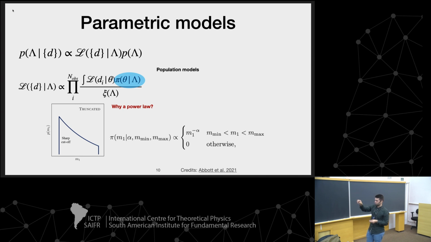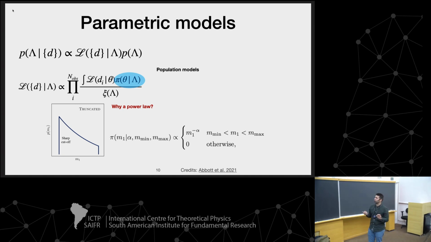So basically what you're saying is that the primary mass distribution has this shape, and the parameters of this distribution are this alpha, this minimum mass, and this maximum mass. This is the simplest case. This is the simplest thing that you can do. And what you're doing is to constrain these parameters, alpha, minimum mass, maximum mass, given the gravitational wave observations.